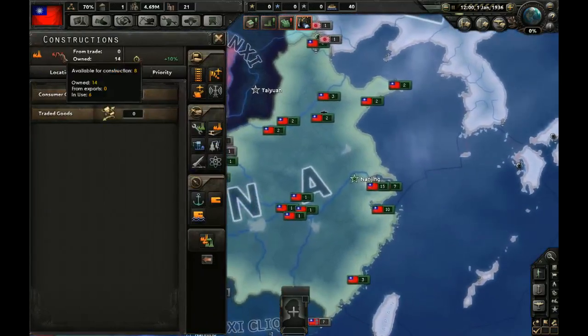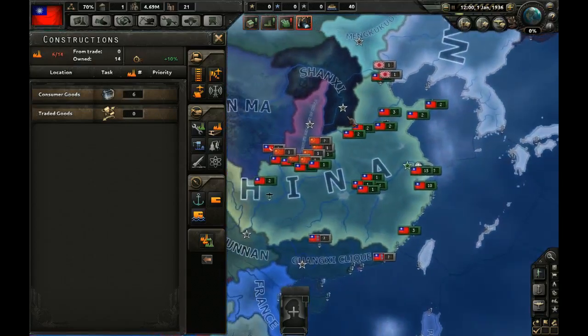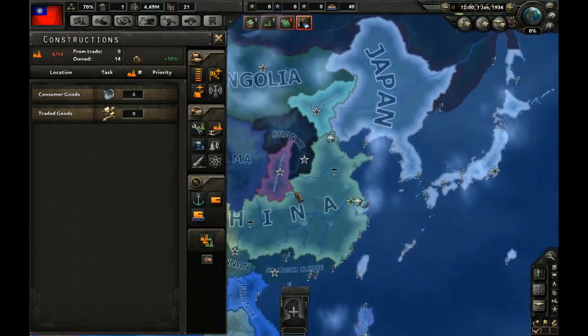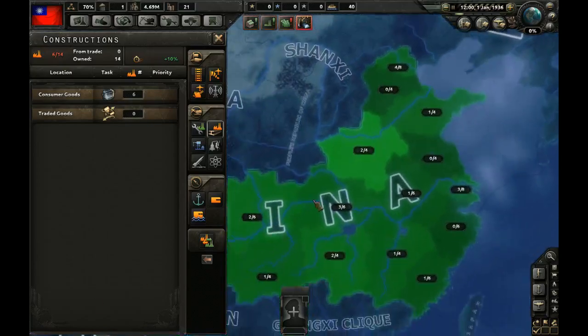So we have 14 civilian factories to start off with, which is a fairly acceptable amount. Italy, for example, starts with 20, so we're not that far behind some of the major powers in terms of civilian industry, but we do, of course, want to obtain more.